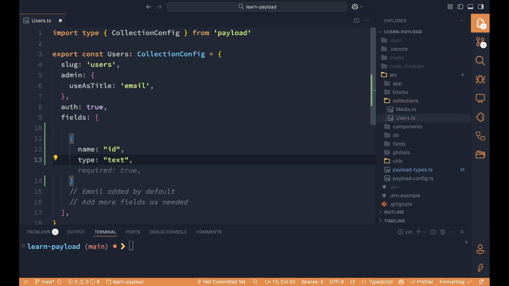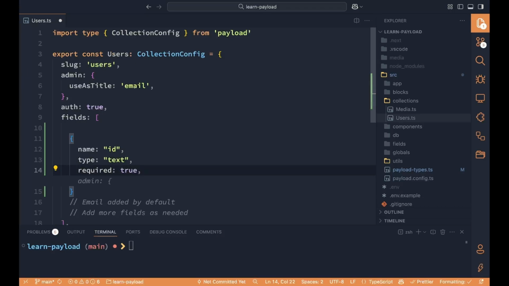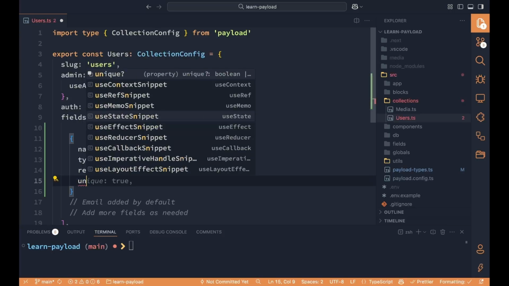By default, the ID of all of your collections is going to be a number because they're auto-incrementing numbers. Then we want required true, and we want unique true.